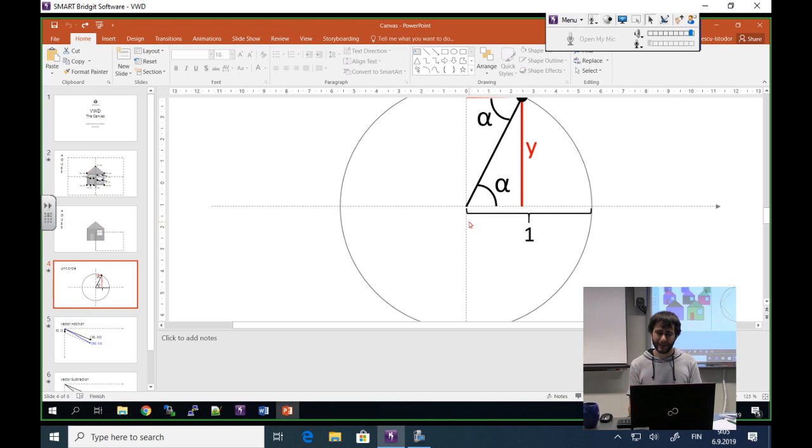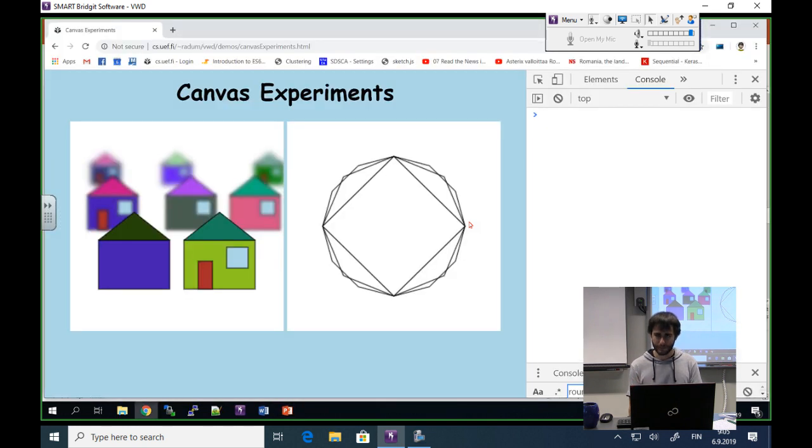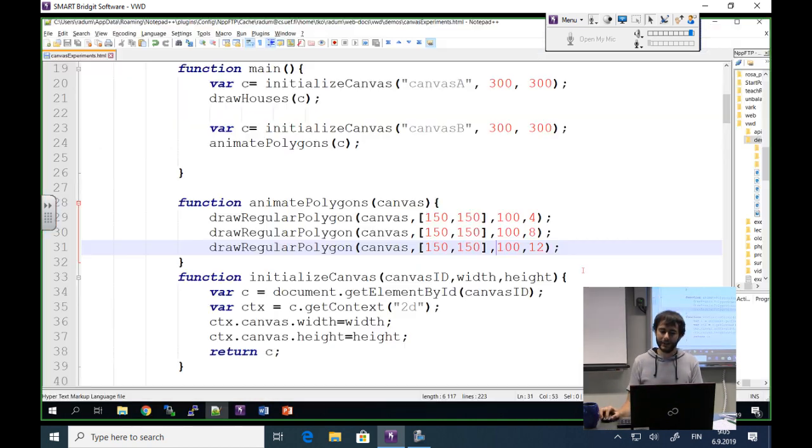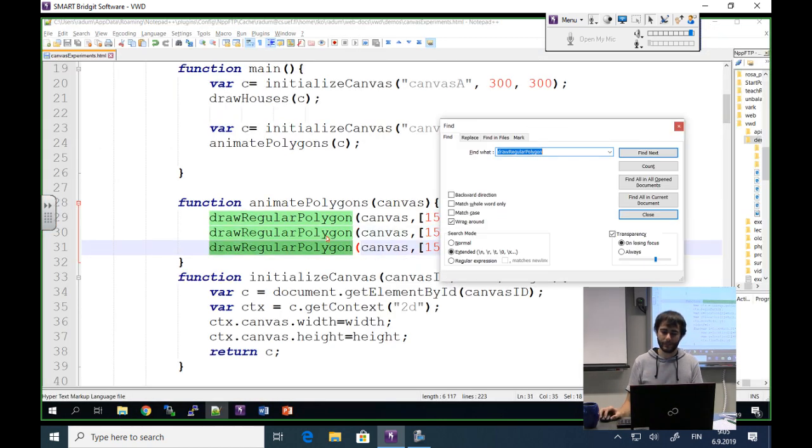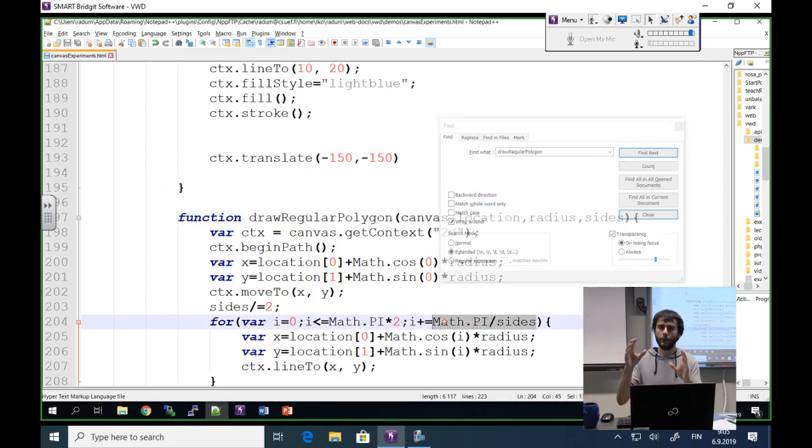So the reason why it doesn't close: when you add these pi divided by sides here, floating point numbers in JavaScript have an accuracy. When you start to add different floating point numbers, sometimes the rounding goes up, sometimes the rounding goes down.